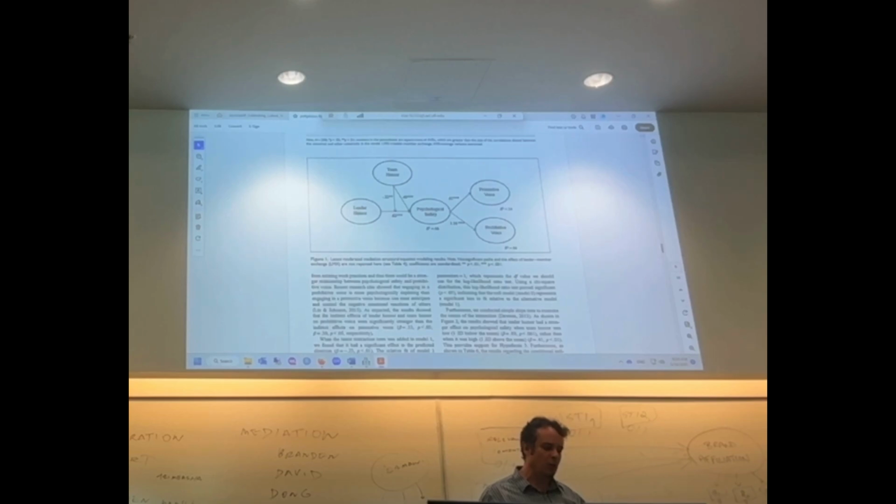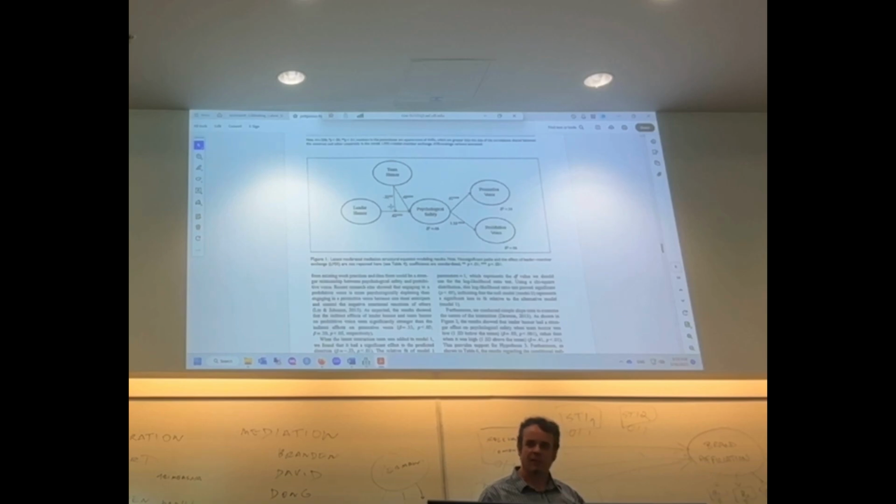But you can see here that they are proposing that the relationship between leader humor and psychological safety depends on team humor, right? So if you were to test this, you would create products of the indicators of leader humor and team humor, and then use those products as indicators of a latent variable that would be called team humor times leader humor. You can call the latent variable just interaction. The name is arbitrary, right? Now they did find a significant interaction here, okay?